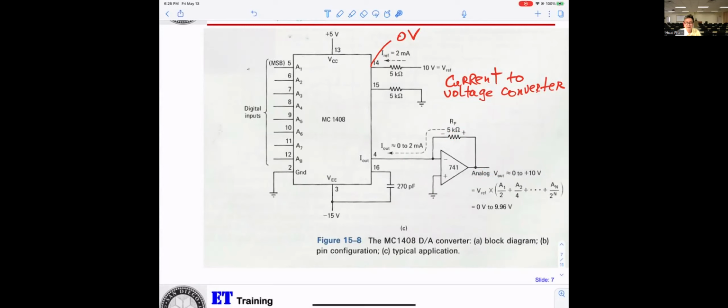Okay, and this is the formula in order to calculate the voltage. We will cover it in more detail when I talk about lab number 12.